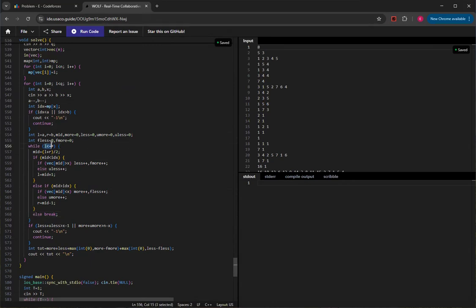You have while L is less than or equal to R, that's a difference from normal binary search. And you do L plus R over 2, and this defaults to rounding down. And notice how I define L equals mid plus 1 here and R equals mid minus 1 here. Because you do plus 1 and minus 1, it won't be an infinite loop, and since it's less than or equal to, you won't miss a single element. So that's how I always code binary search. I don't know how you code it. And if you have any questions about it, you can of course just comment down below.